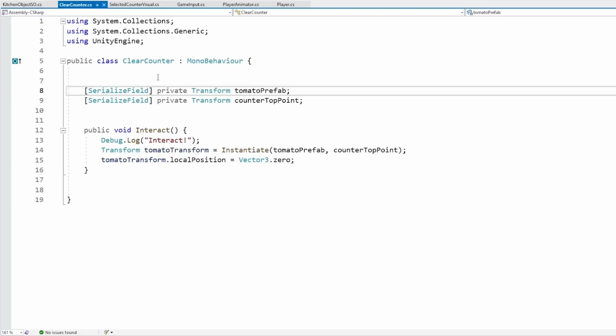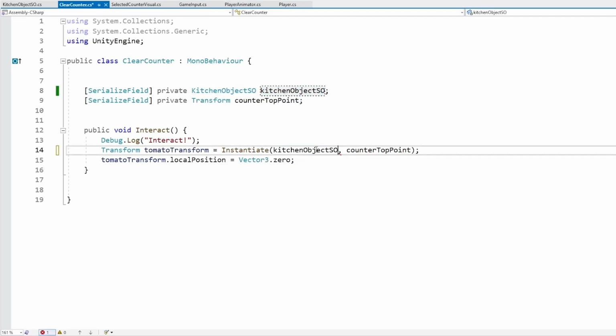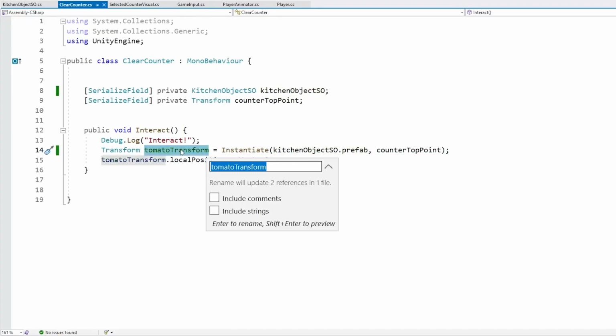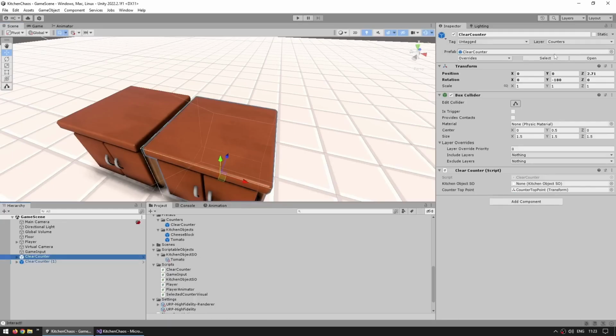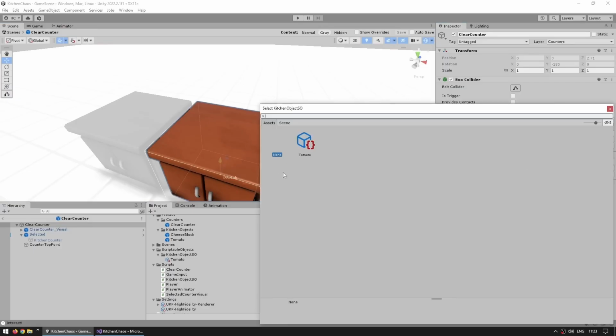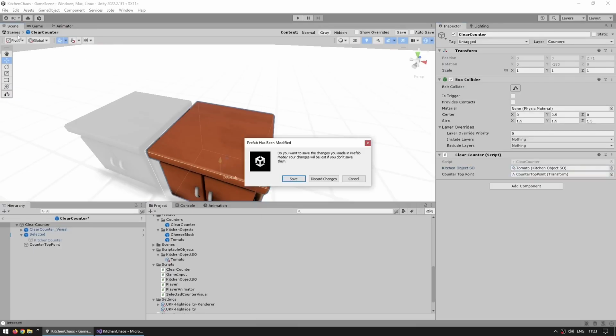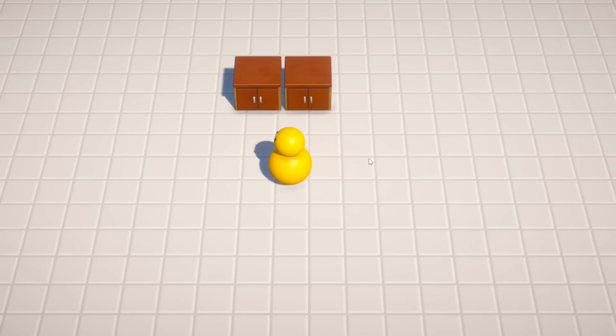Okay, awesome. With that then, we can now go back into our ClearCounter script. And here, instead of entering a field for our tomato prefab, instead of this, let's store a reference of type KitchenObjectSO, and let's call it kitchenObjectSO. And then when spawning, let's go inside our scriptable object and just spawn the prefab reference. So this is going to be the kitchenObjectSO.prefab. Then over here in the editor, let's go inside the ClearCounter and let's assign the tomato KitchenObjectSO. Okay, so let's save it and test. So here we are, let's approach, hit, and yep, there you go, it still spawns the tomato.